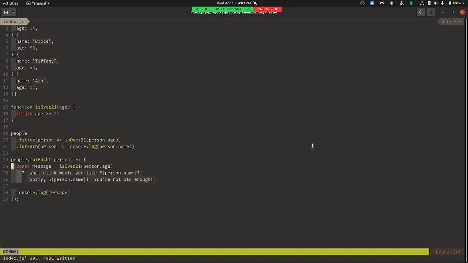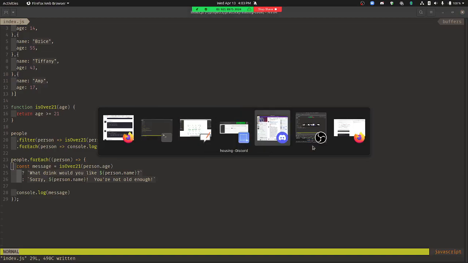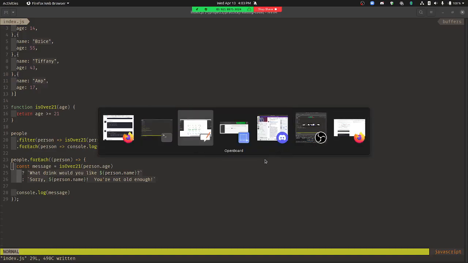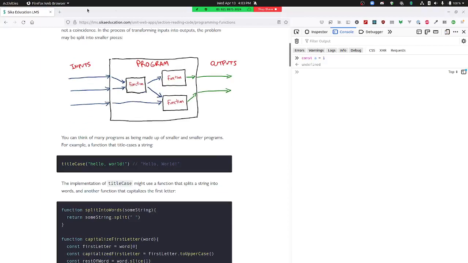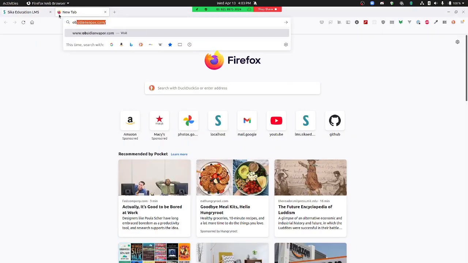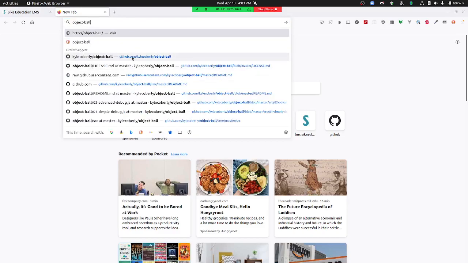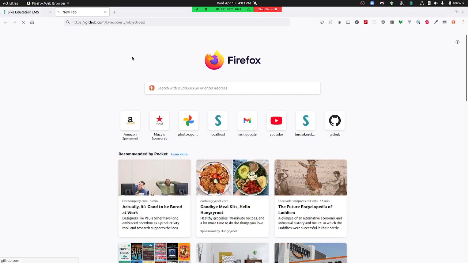Other data transformation ones, I feel like. Let me see if I have another one in the library. But until I find that, yeah, it should be Beyonce. It's a great one. Okay. Oh, I remembered it. Object Ball. Let me pull that up real quick. Let's see. Do I have an Object Ball that's in Sika?